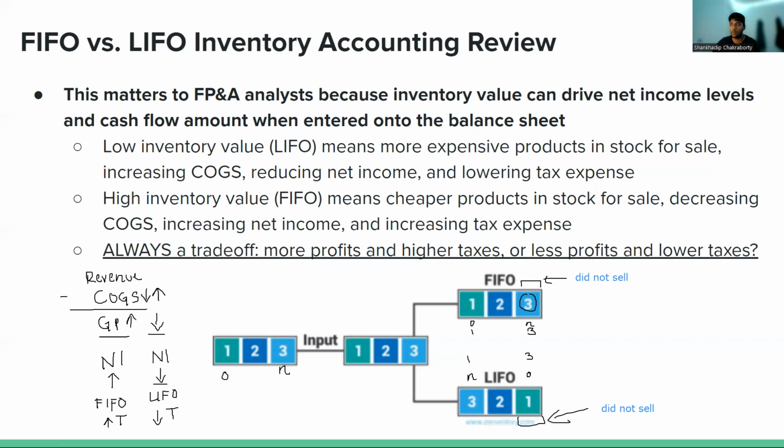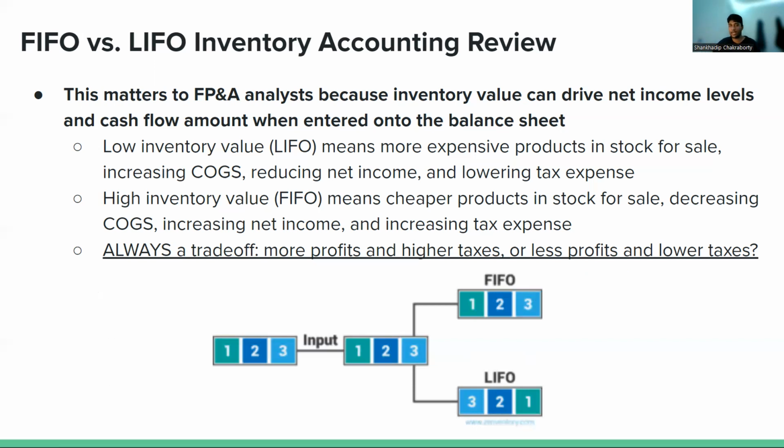Or you can request some sort of tax credit if you have a net loss. So yeah, that's FIFO and LIFO in a nutshell. Once again, if you have any questions, let me know. I know it's a good amount of material, but I tried to narrow it down this week just to FIFO and LIFO and short-term working capital management.